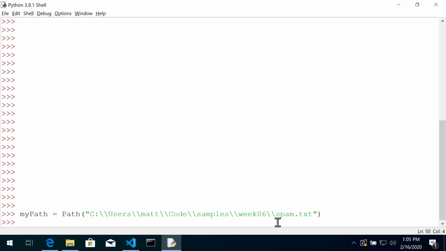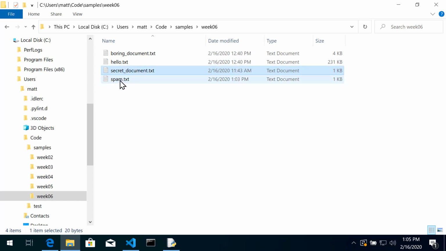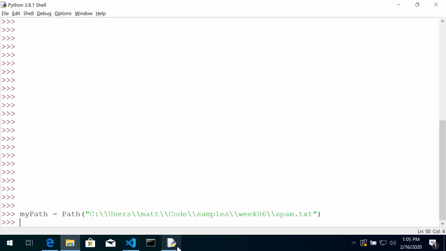And just for good measure, so you don't think I'm lying to you, we're going to delete spam.txt. It's no longer here. You see in Explorer, it's gone.